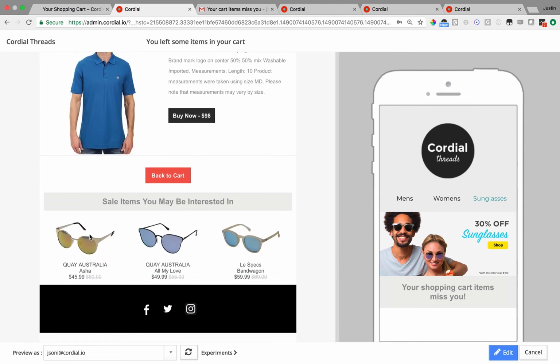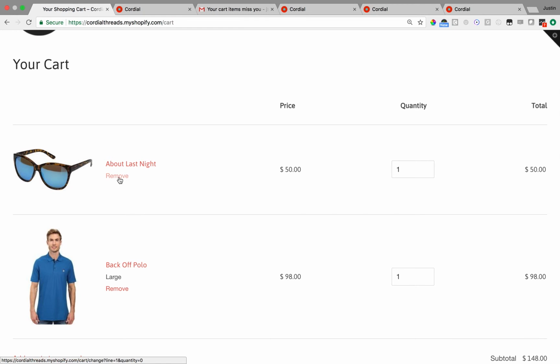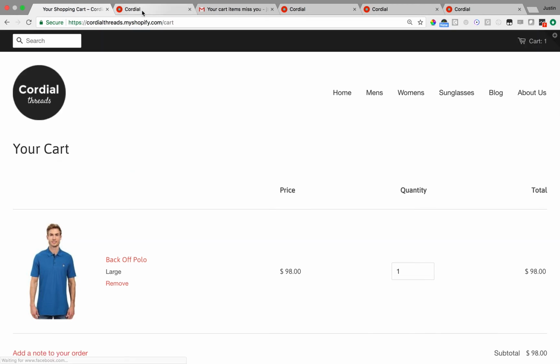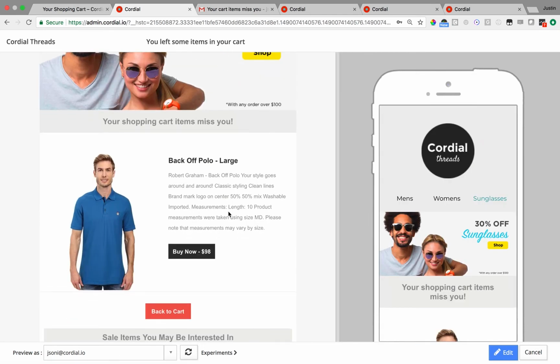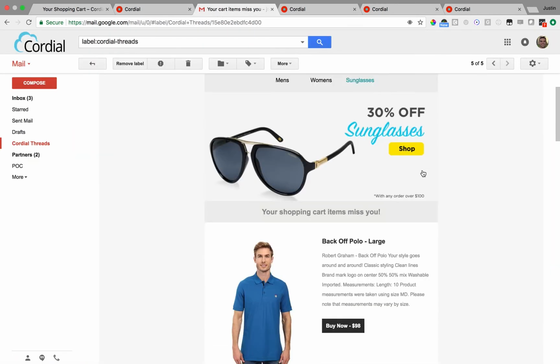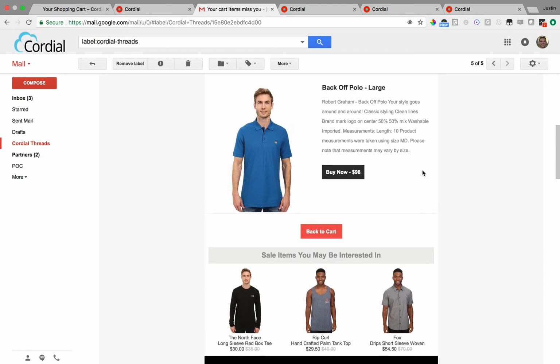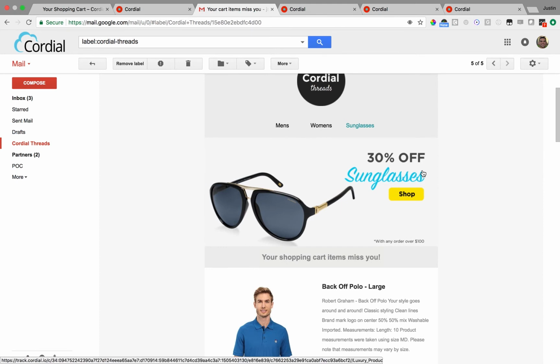So you can see now that I added a different category, it's going to take recommended items or sale items and adjust those to my current interests. So no matter what I do on the site, it's actually picking up on that information, adjusting the template here. So just remove that product. We're back to just the shirt now, and it's adjusted the recommended items in accordance with what I'm currently viewing or what's in my shopping cart. So an email I might receive from here could look something like this, completely updated with relevant information that's specific to what I'm currently viewing.